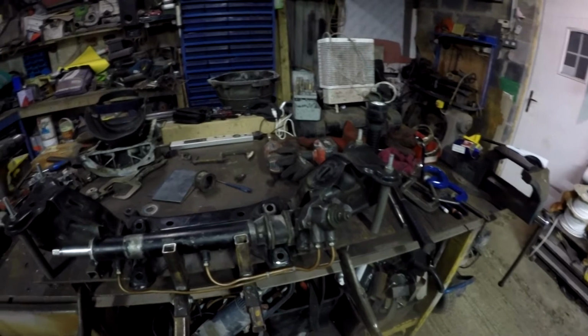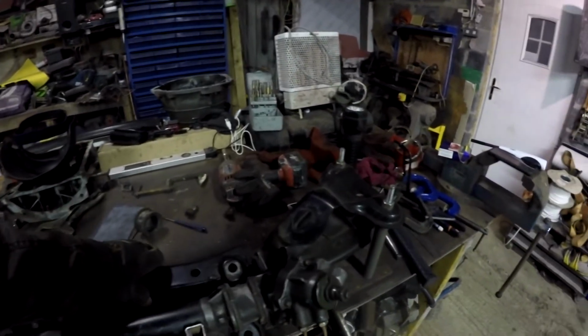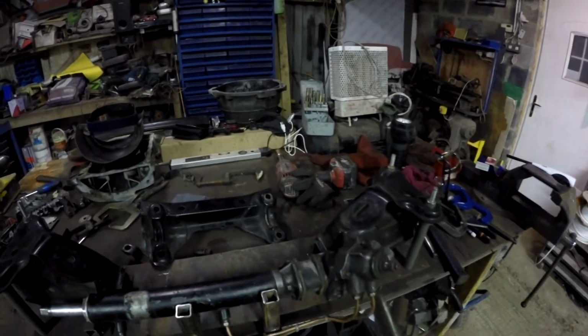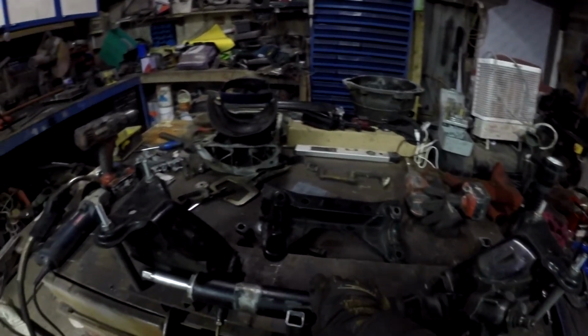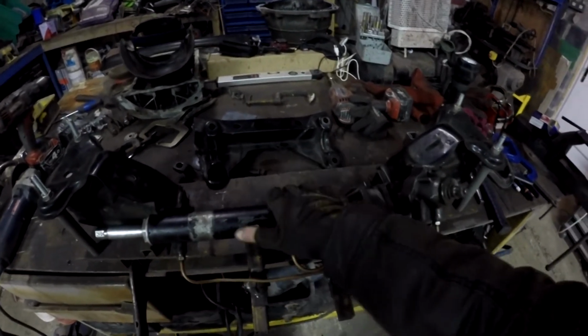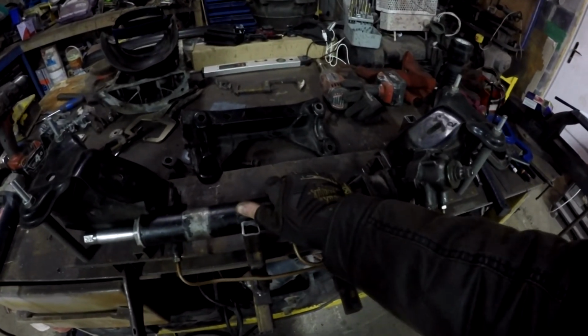So now that the rack is welded in place, the centre section is cut out. We can remove the centre section out of the way, and these two end pieces stay in the correct position. I have the rack sitting in there now, and that has been moved forward 42 mil. Going to be a little bit awkward.